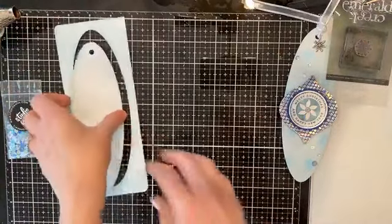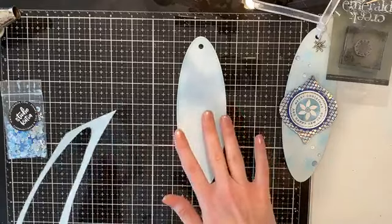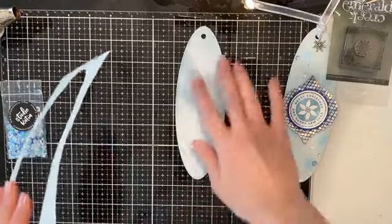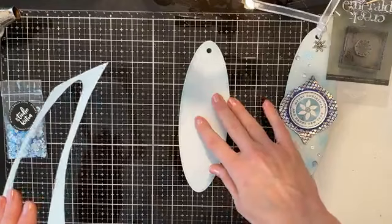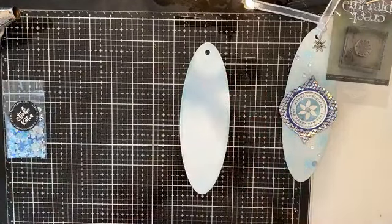All right, so we're taking the inside. This is the inside oval. We are going to do some effects on this, and we'll set the top aside for now.